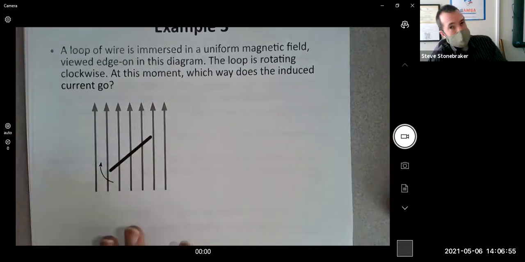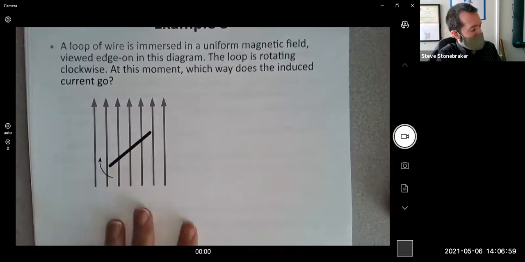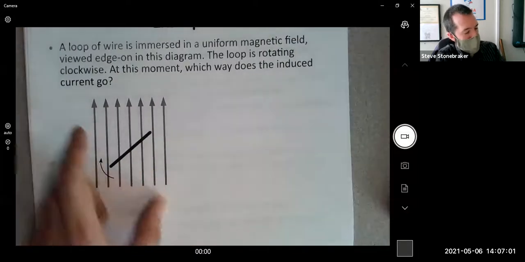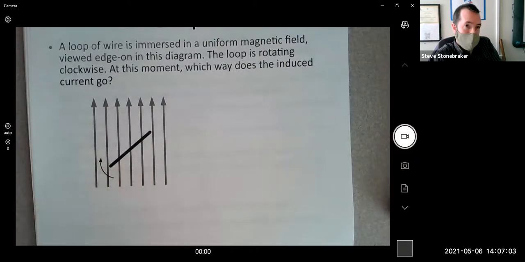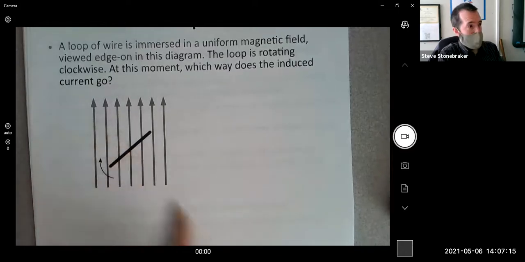This is the way almost all electrical generators in the entire world work, by the way. We have a magnetic field. We use something to make a coil of wire spin, like water flowing over a dam or steam moving through pipes. Make a loop of wire spin around and then it induces current in the wire. That's where all of our electricity comes from.